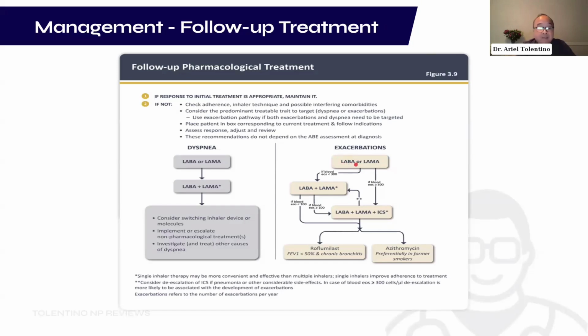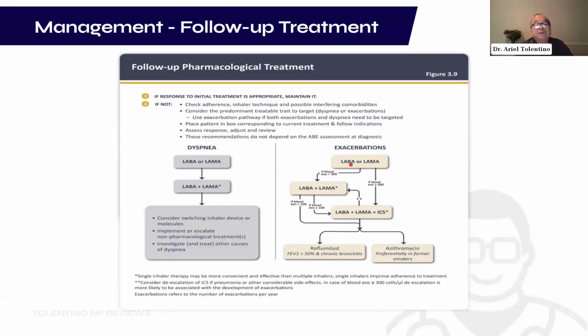Okay. So when that criteria has been evaluated and we check the medications on board, let's have examples here. If the patient is on a LABA, your long-acting beta agonist, for example formoterol or salmeterol, for monotherapy, and the eosinophil count is less than 300, we have to escalate to a dual therapy of LABA plus LAMA. In the same way, if the patient is on a monotherapy for LAMA, we have to escalate to a dual therapy of LABA plus LAMA, taking note that your eosinophil count should be less than 300, okay?